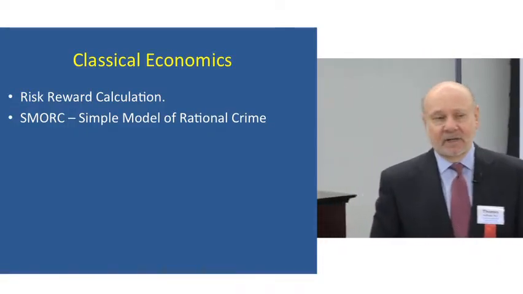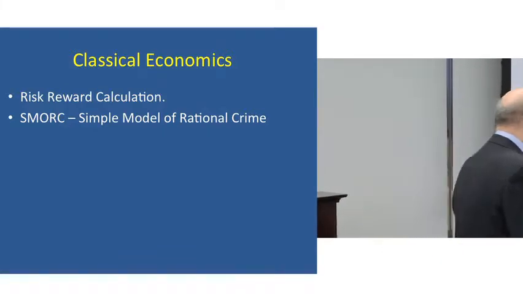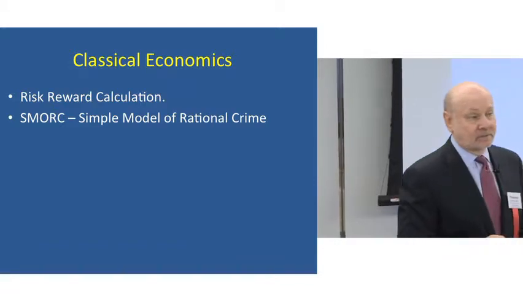The other social science that focuses on cheating is our friends in economics. I don't have time to go into all the basis for the simple model of rational crime, but economists think that the reason people cheat is that they do a calculation. What are the chances I will get caught? What are the chances I will lose money or lose reputation? Run whatever risks I have versus the gain that I can get from cheating. It turns out that this model doesn't work. I'm not sure what the gain is when I count my chips, six instead of five.